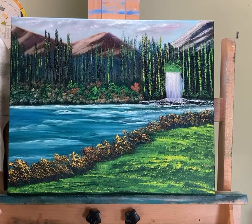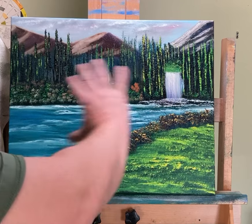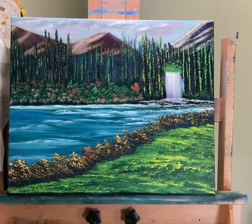So when you see fat over lean, ignore it if you're doing a painting like this all at once. But if you do want to have layers that dry and add on and so forth, then you must adhere to the fat over lean because it's crucial then. With a painting like this, not so much. You don't have to worry about it.